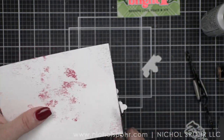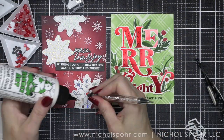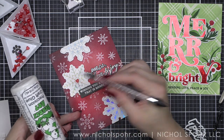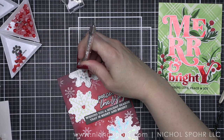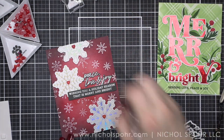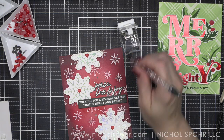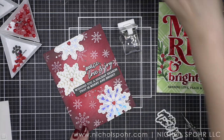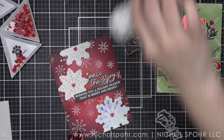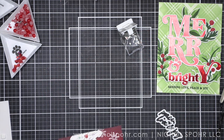I'm going to trim off any of the snowflakes hanging off the edge of my panel. I did keep this panel four and a quarter by five and a half inches. I'm going to embellish now — lots of embellishing. These little hearts are more like faceted hearts; they're from Buttons Galore. I've had them forever. If I have a link I'll add it below, otherwise check the Buttons Galore website. I collect little bits and bobs wherever and keep them for years because little embellishments are my favorite — they're timeless. I'm using little silver star confetti and I am embellishing the center of all my snowflakes with one of those little faceted hearts. That heart happened to be the perfect color to go on these cards and I love how it turned out.